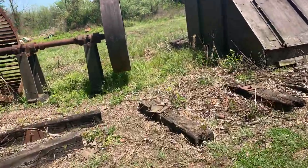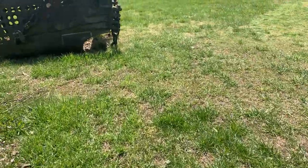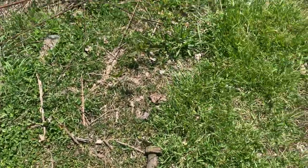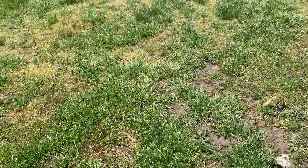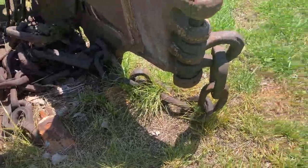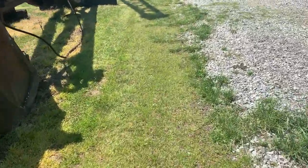Don't know what this is. It is a drill. Basketball hoop. And a dragline bucket. Pretty sure this was on one of them. But now it's not. Here's a part of a shovel. A Lorraine shovel.